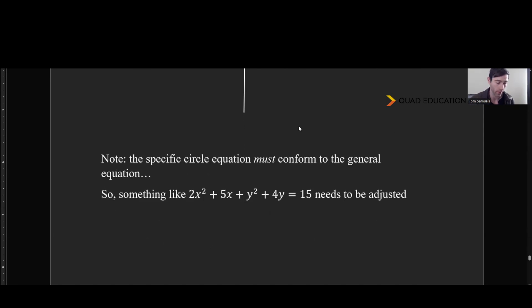So it's important to know that the circle must conform to the general equation. So if you saw something like 2x² + 5x + y² + 4y = 15, you would need to adjust that to make it look like the form (x - h)² + (y - k)² = r². The SAT and ACT will never give you something as ugly as what I've written here. This would just be a total bear to turn into the correct form, but it will be something that you may need to complete the square for. So just a little hint there for something we may do later. But generally, those are the topics to think about for circle in a coordinate plane. Let's go ahead and do some practice problems and see if it doesn't make sense.